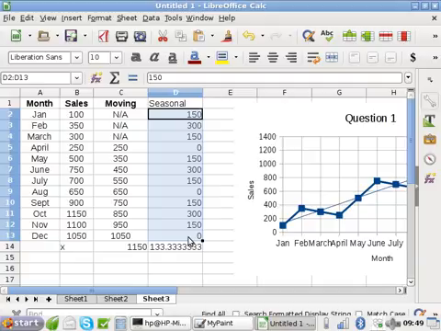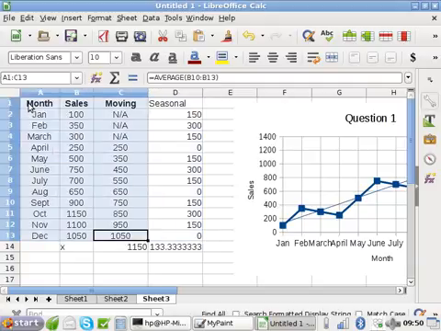Last year and the year before that, and in fact for the last 5 years, they asked you to calculate the seasonal part. But they said that they won't ask you to calculate it this year. So maybe they won't, but I don't believe them. Just in case, I wanted to show you how to calculate the seasonal part, but I think all they'll ask you to do in the exam is calculate the moving average part and draw the graph, which is pretty easy to do.